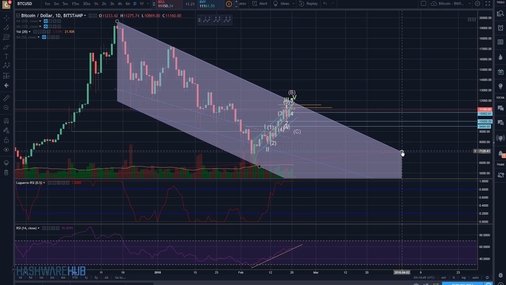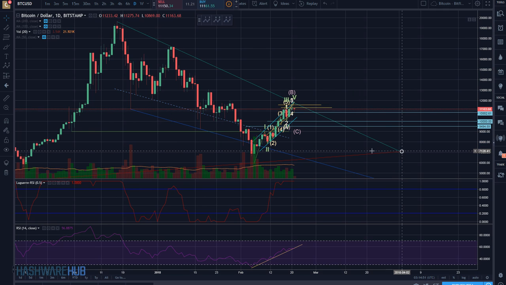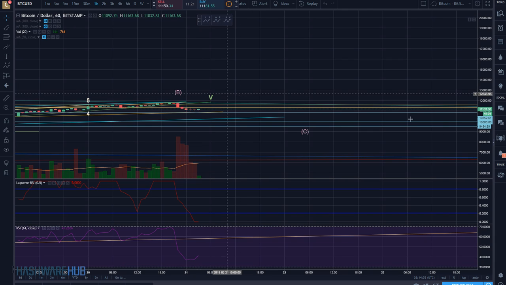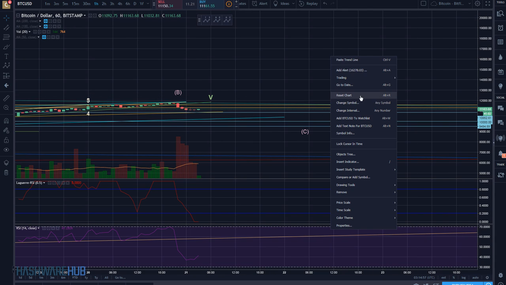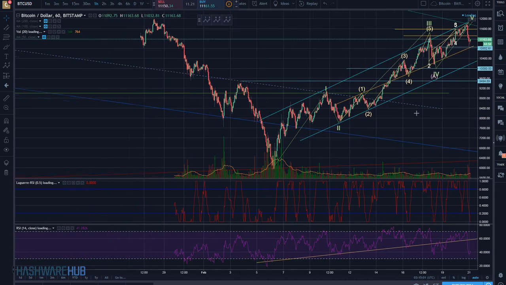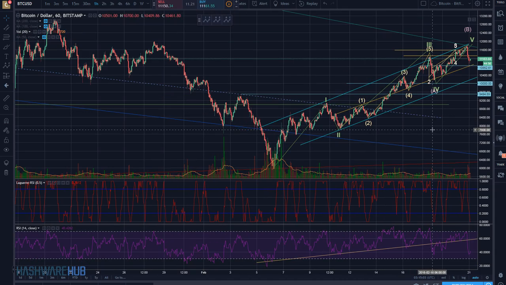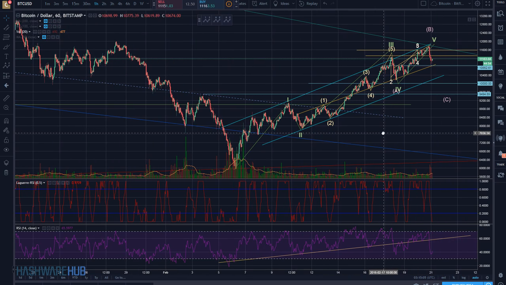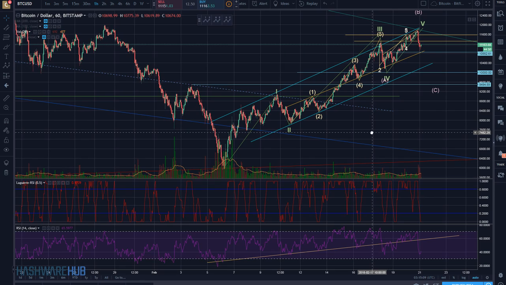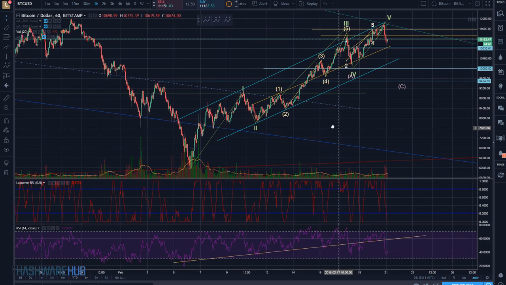Next, let's delete this real quick. Let's zoom in. We don't really need the daily basis. Let's maybe look hourly. On an hourly basis, we've been struggling with this for quite some time, and here we are again.